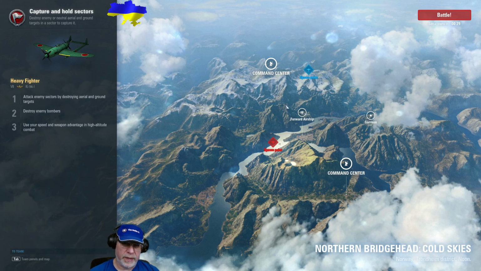And the way to win this battle is really to certainly take command of your command centre, try and hold the forward airstrip for longer than the enemy, and if you hold the forward airstrip, you will probably be able to take the enemy's command centre.